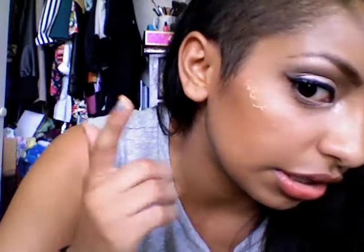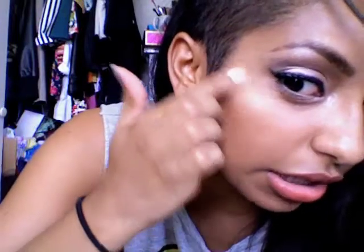On one cheek I'm going to do the first formula, which is the face primer with the gold pigment. I'm just going to dot it on — all I have on right now is some bronzer, no highlighter. I'm going to put a lot on so you guys can see. What I like about this is that since the primer is clear, there's no gradation of color or anything else that would get in the way of just the color of the pigment.